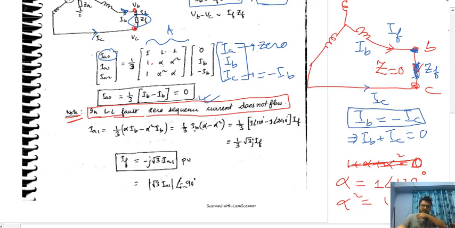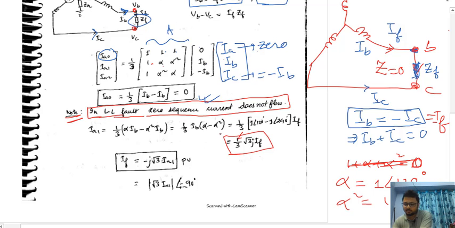Now alpha minus alpha square. In place of IB, what will we write? IB means the fault current. IB minus IC equal to IF. So in place of IB I am writing IF, and in place of alpha I am writing 1 angle 120 and alpha square 1 angle 240. If you simplify this, that is 1 magnitude angle 120 minus 1 magnitude angle 240. If you subtract, you do this in a calculator, you will get 1 by 3 remaining, root 3 times J, root 3 times an imaginary number, into IF. This is the answer.